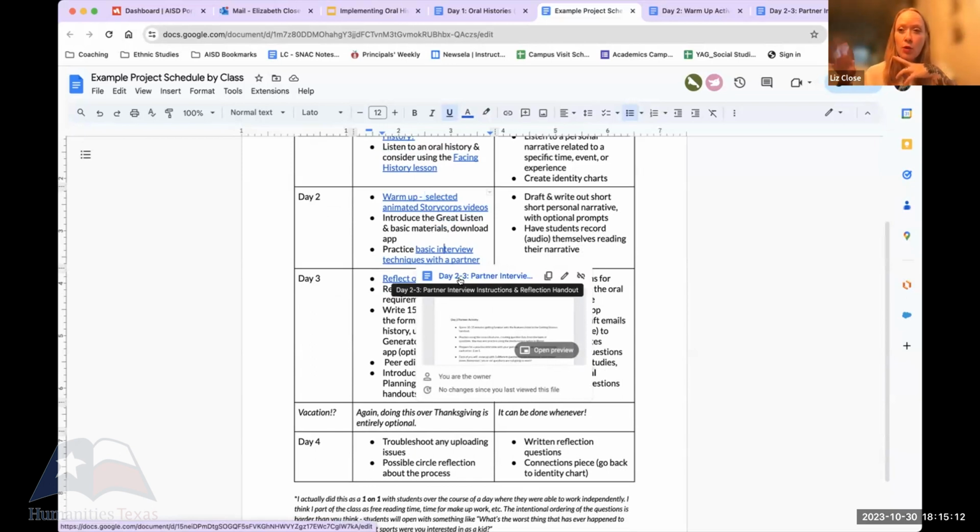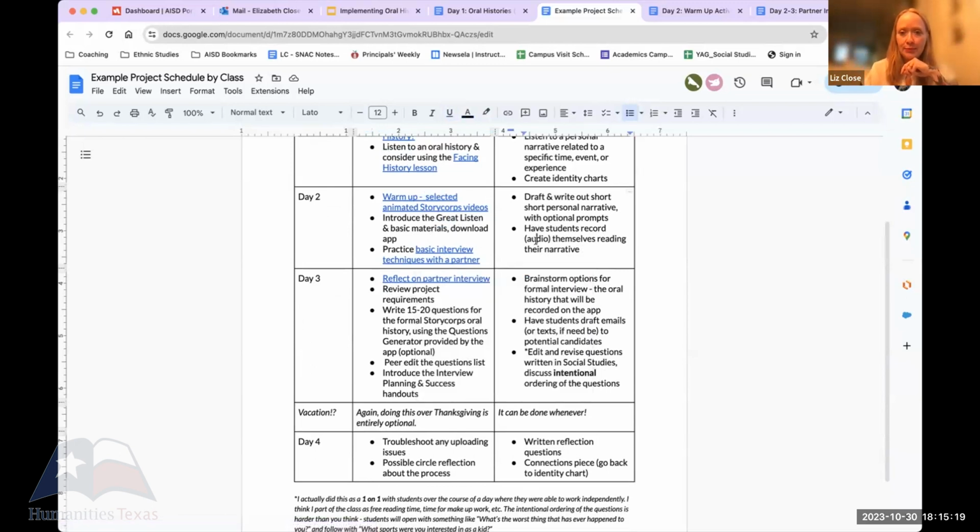I think Todd's questions and preparation are much more sound in thinking about how you want to organize that. I also had students draft and write out a short personal narrative themselves, asking themselves their own interview questions, and then they had to record themselves, which was very funny. Some kids gave really surface level things, like here's when I started playing baseball. But some kids really opened up about some deeply personal things.